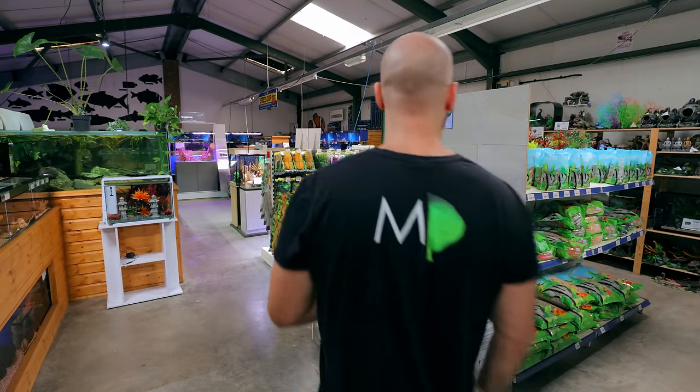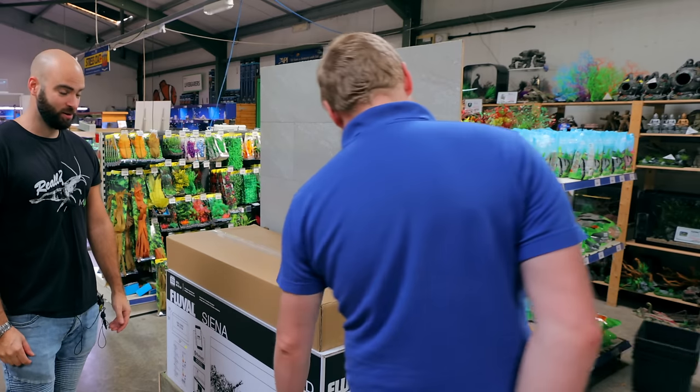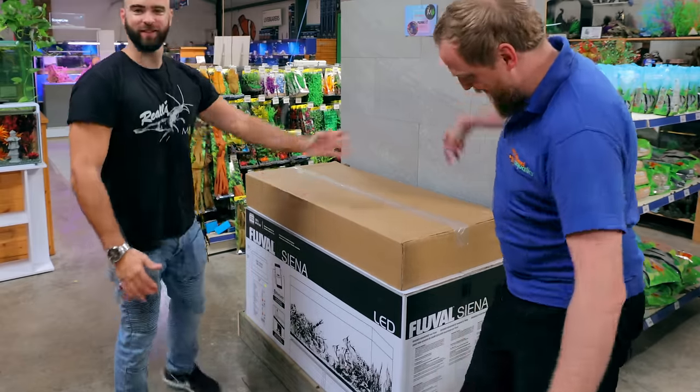I need you. I left the dirty buckets there, but I put the clean buckets. But today we are going to be making this tank.